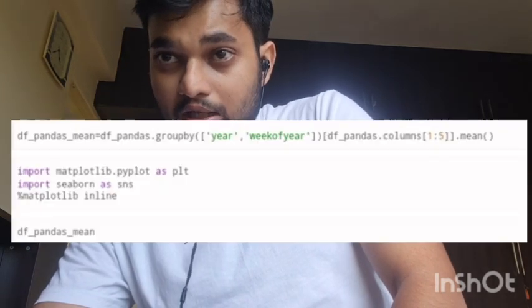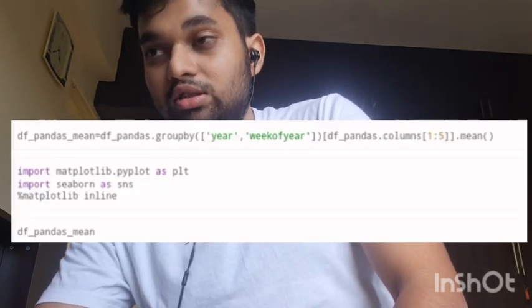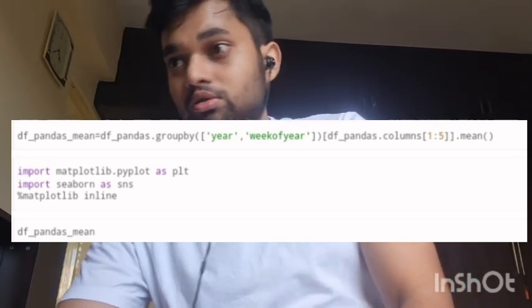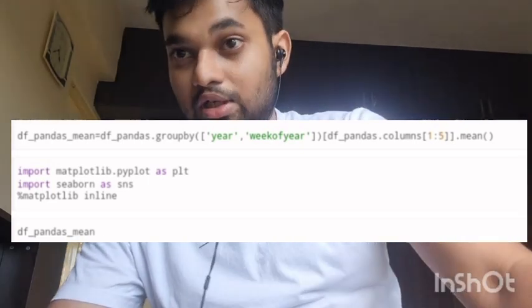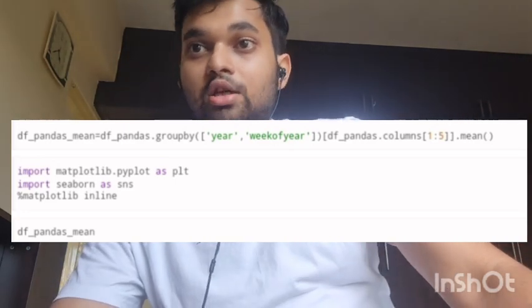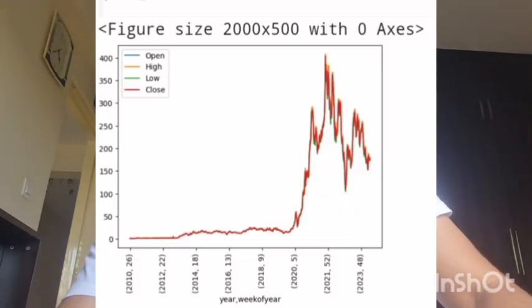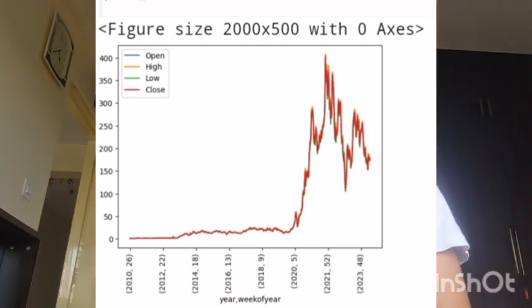After extracting all these things, we can do different aggregations or analysis. Afterwards, I converted it to a pandas data frame again, and through pandas I did the visualization here. But you can do the visuals using PySpark also. Right now I'm practicing and brushing up my skills. The visualization looks pretty good here.